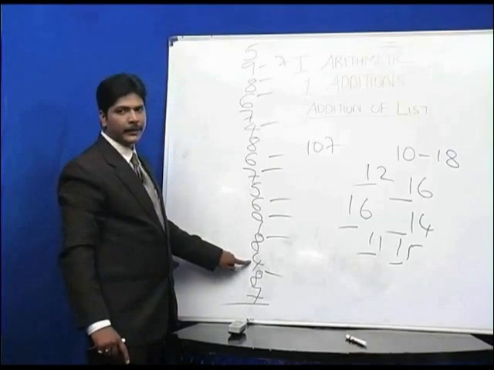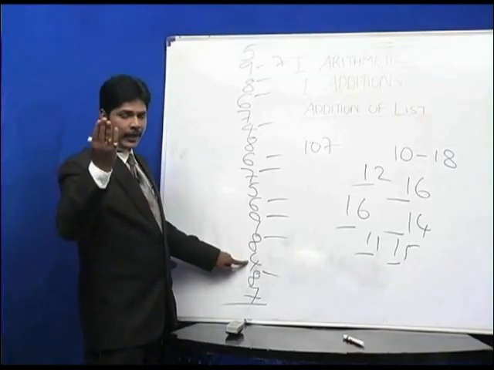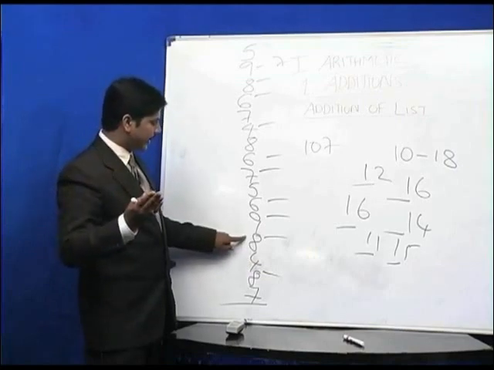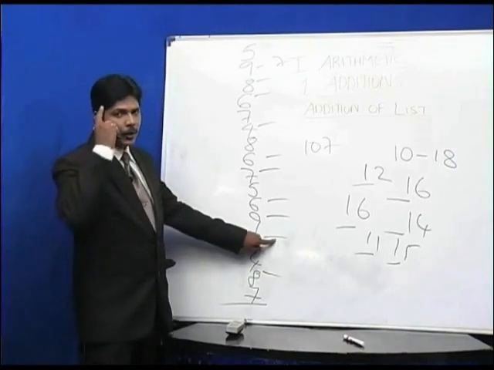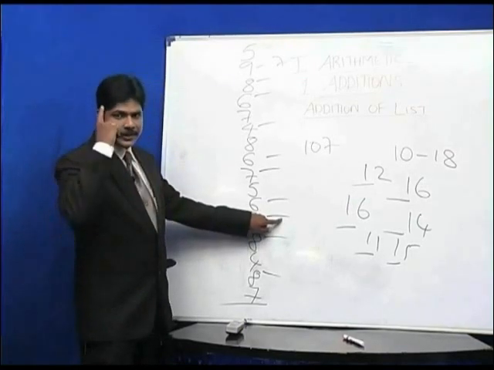5 plus 4, 9. Don't put dash for 9. Don't put dash for below 10. Only above 10 you have to put dash. Okay. So 9 plus 8, you get 17. So put a dash here. Hold 7 in the mind. 7 plus 9 is 16. So put a dash, 6 in the mind.